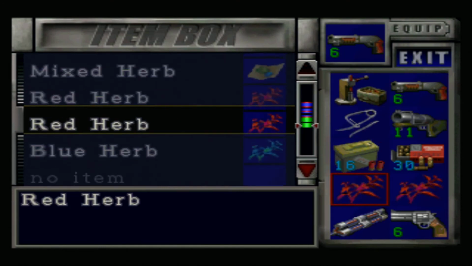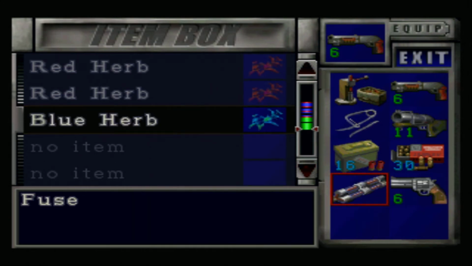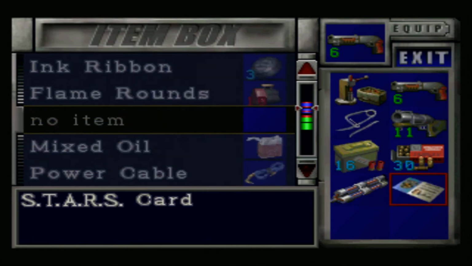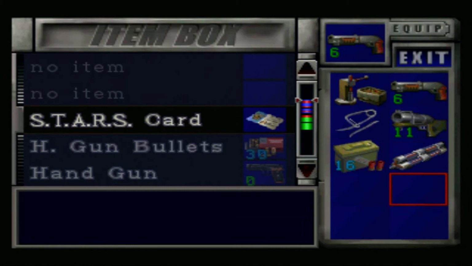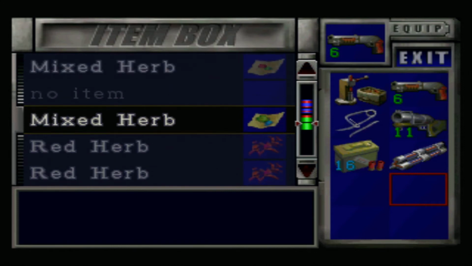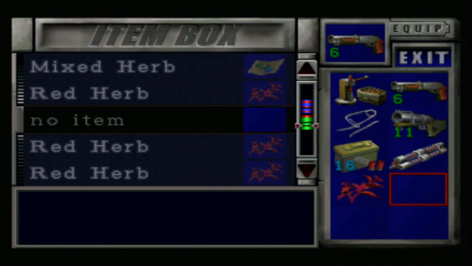Safety music. Man, I've got a lot of red herbs. I need to find some green ones. Let's put the magnum away. And I got this one. Well, I want to keep it in case I get poisoned, because those... Now I don't remember what they were. The second type that can poison, I actually forgot they had a different name.